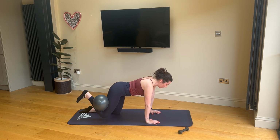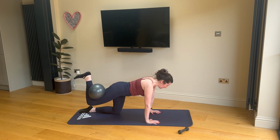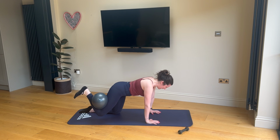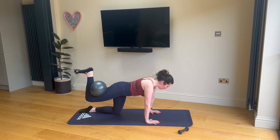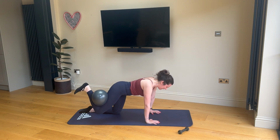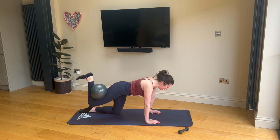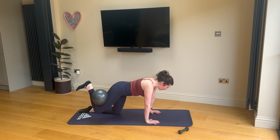Inhale, flex the foot and bring your knee up. Exhale, push a flat foot up to the ceiling. Inhale, bring it back to exhale to push up and inhale to bring it down. Exhale up, inhale down. Now make sure you're really pushing up as far as you can without getting a tilt in your hips and you're lifting over to the left hand side. Hips level, both headlamps on the hips, point down to the mat. Squeeze that ball at least 30 to 50%. You want to feel the feedback loop between that squeeze on the glute and that push up to the ceiling.